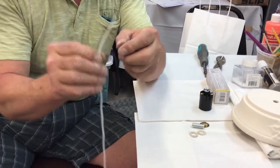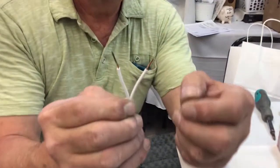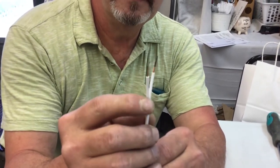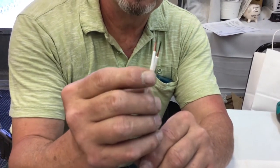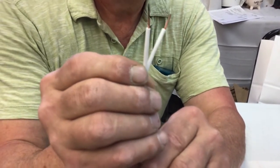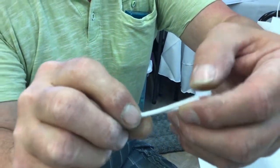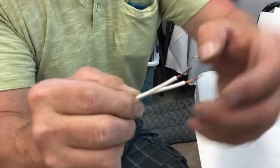On your wire, there are 2 separate wires that are joined. On the outside casing of the wire, one of the wires is smooth and the other one has strips on it. Can you see the strips? You can't see them. Okay. It's got ridges on the outside of the insulation on the wire. One wire is smooth, the other one is ridged. Okay?